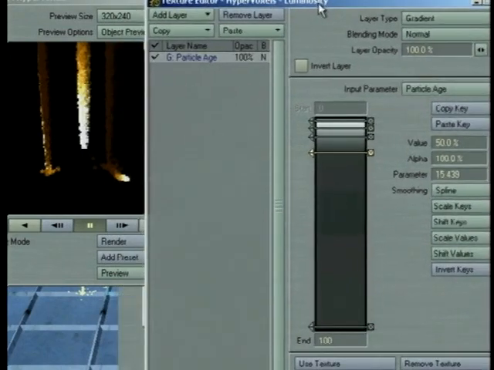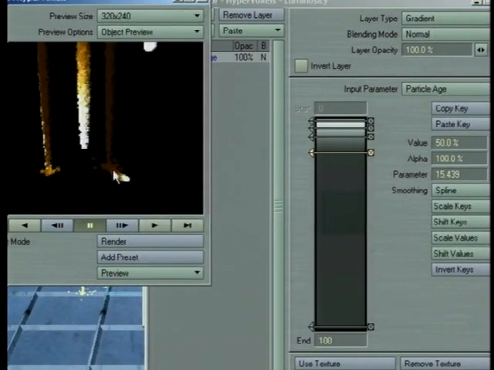Now the next thing we want to do is create another bit of luminosity that's based on the distance effectively to the ground plane. The reason we want to do this is when the particles come down and they hit, we want to make sure that when they hit and scatter, they get hot again. Right? So some of those particles that have gotten pretty old before they hit the ground, we want them to get hotter once more.